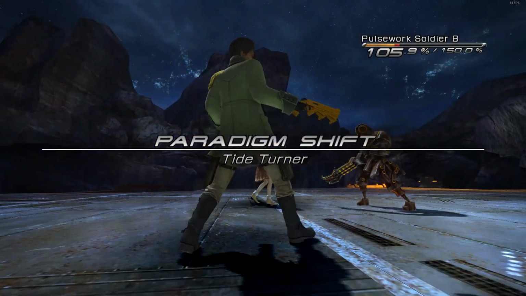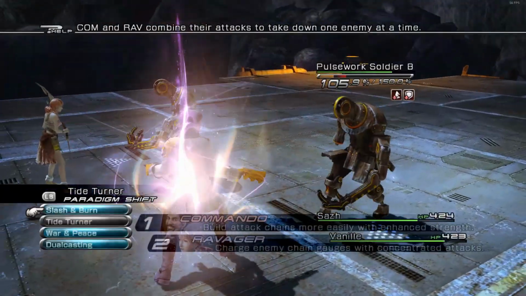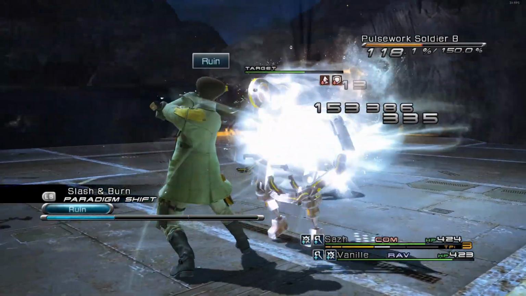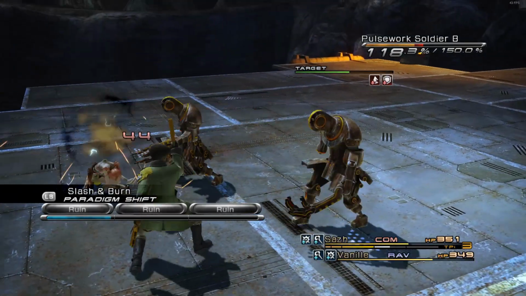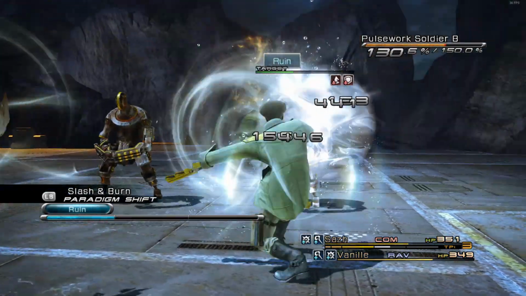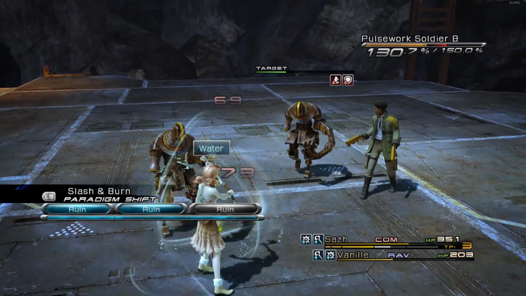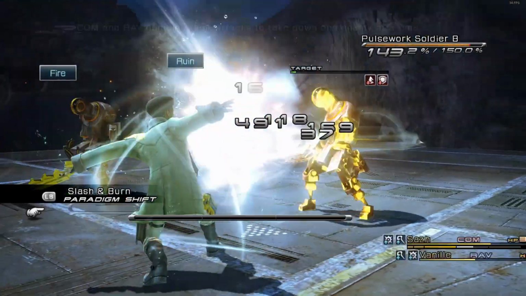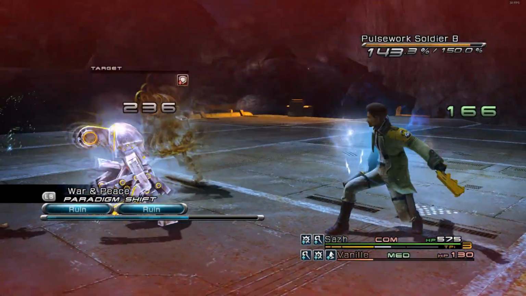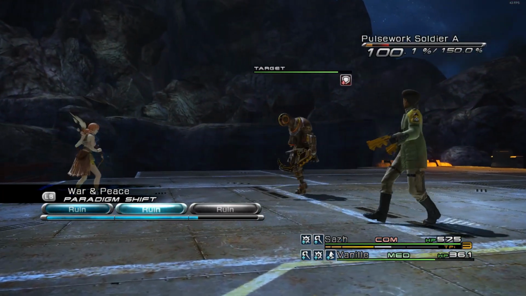We got this, Vanille. You're just gonna faith yourself. Follow the old man's lead. And we're just gonna build this up on them. Okay, I'm gonna get this patch off and switch peace because I need some healing. Vanille, you need to heal yourself, not me. Good girl.